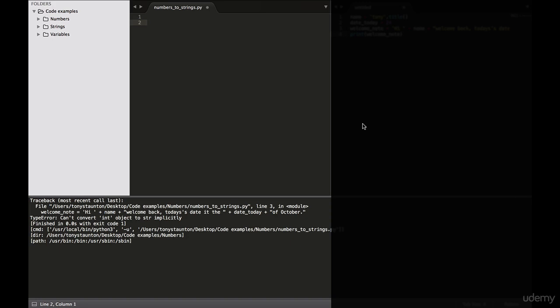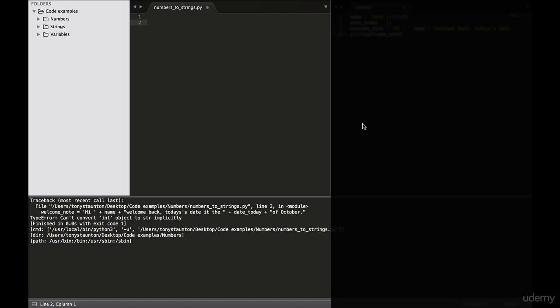In this lecture we're going to be talking about how to convert numbers to strings. And we're also going to combine some of the things that we've learned over the previous lectures. So one of the most common things to do, not just in Python but in any programming language, is to use variables within a message. But what happens when the variable is a number? Well, let's take a look and see.